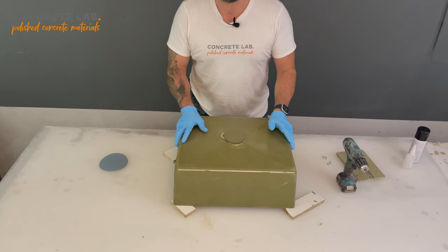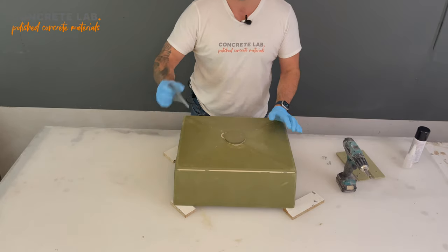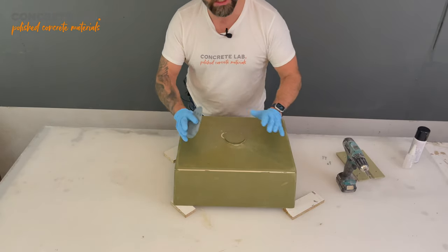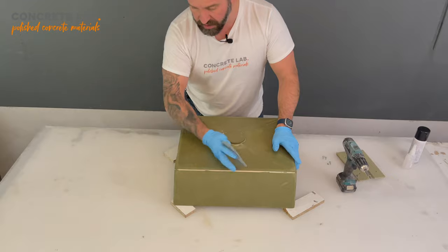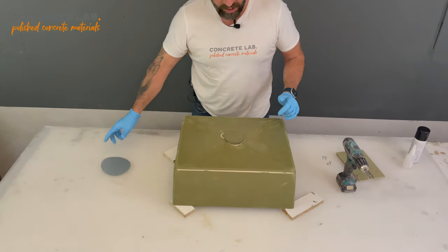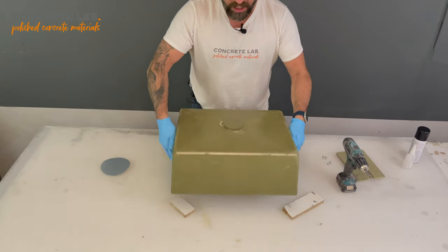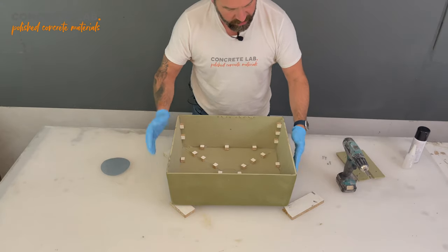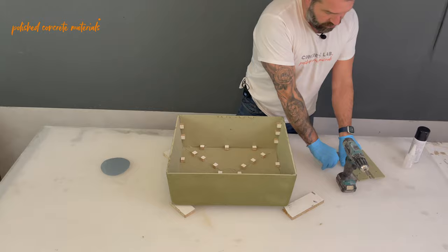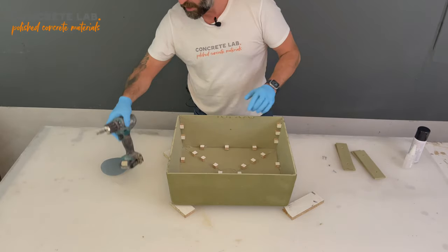So we've left the insert overnight and the resin has gone off completely. I've just given it a quick sand with a fine sanding pad, just to take out any dust that's settled in the resin overnight, just to make it nice and smooth. So we're ready now for the second coat, but before we do that, we need to attach the handles to the inside of the sink insert, so we've got something to grab onto when we come to demold.